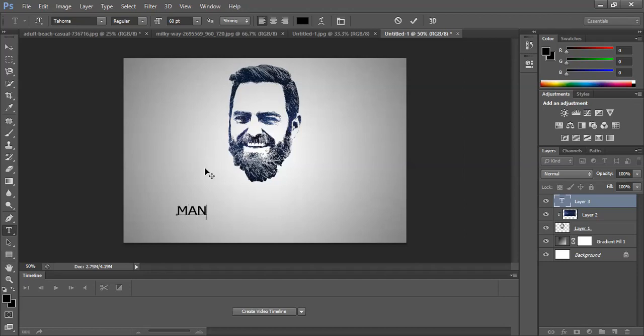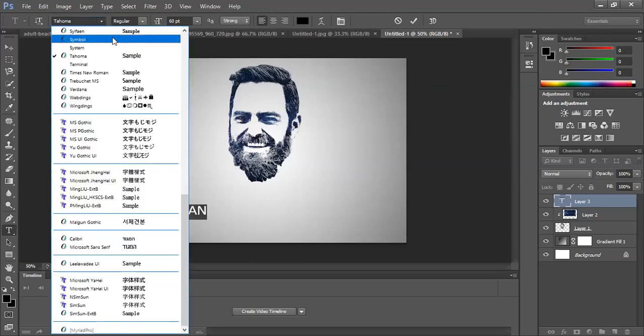You can see the font, whatever font you are using.